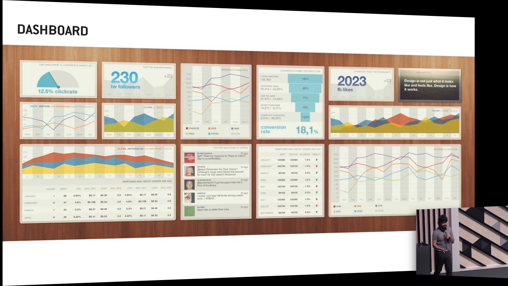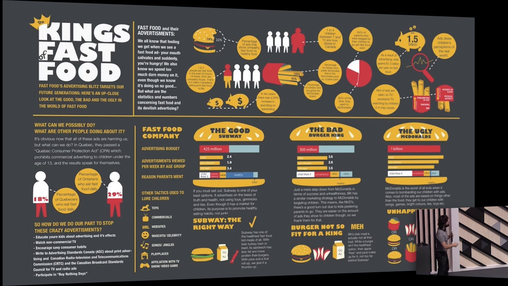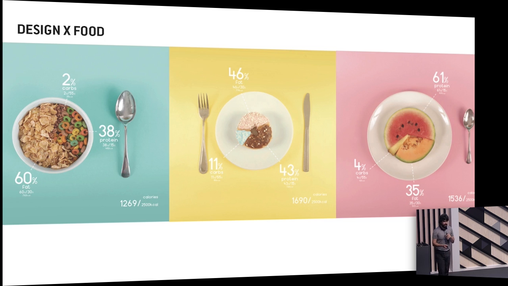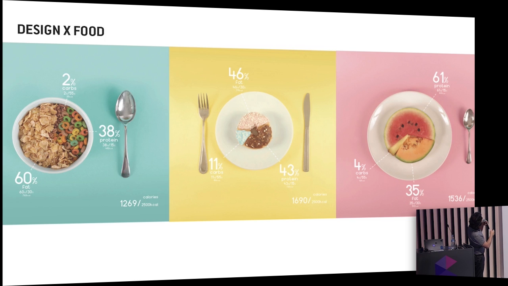You can, for example, create dashboards. In each module, you have a different chart type. You can do infographics where the chart types are inside the visualization. For example, a pie chart and a bar chart right here. You can innovate and create your own chart types. In this case, it's a mix of a bar chart and a pie chart. There are the colors in culture. You can see right here what the color means in each culture. And well, you can do whatever you want. In this case, for example, to visualize the components, the percentage of protein, carbs, and fat in a dish, well, this photograph, play around with it and give proportion to that. So you can do whatever you want with that, but you need to understand the basics to do it.